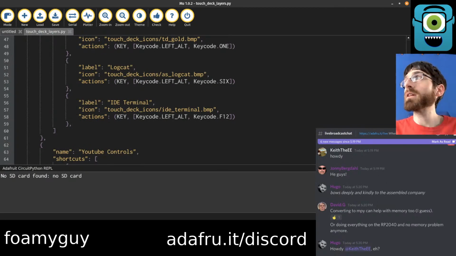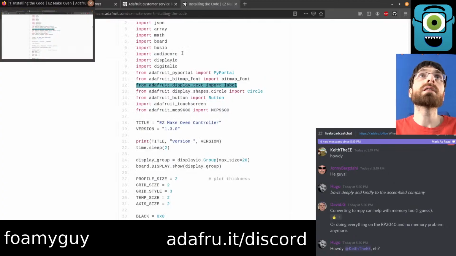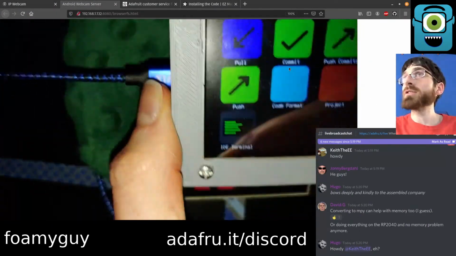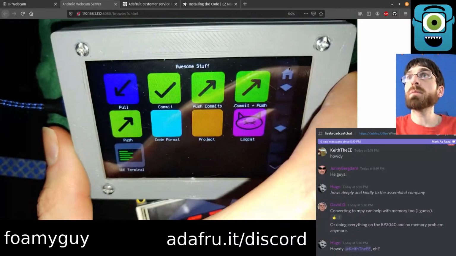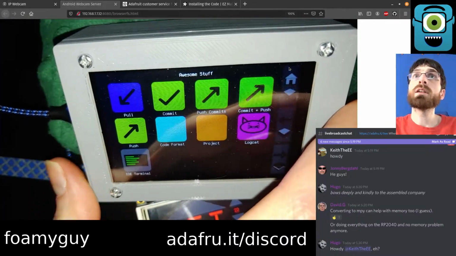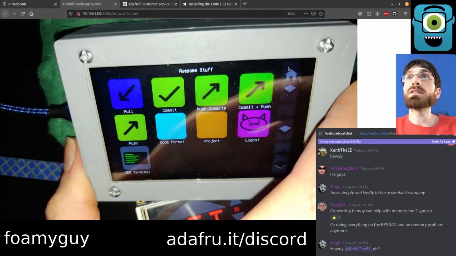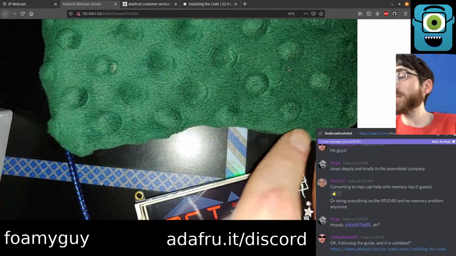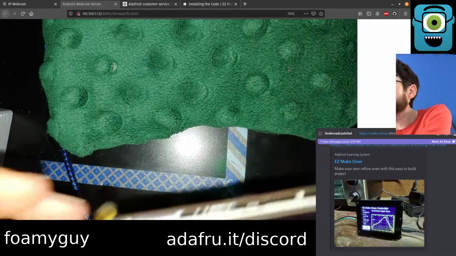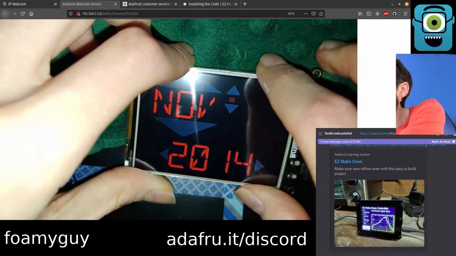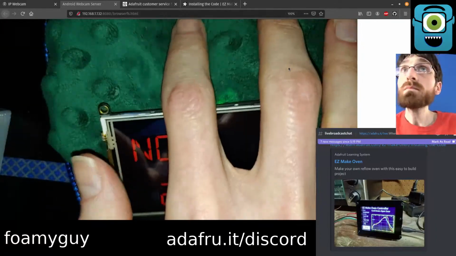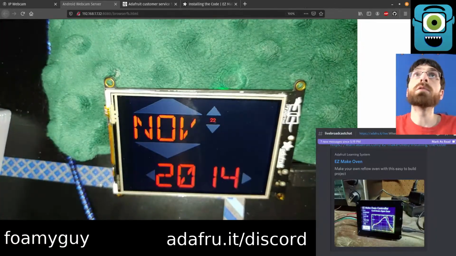These are my touch deck layers. Oh yeah, let me show. I've been loading up my touch deck. I got the case printed for it. It might be too big here. I got the case printed for it, and I've started making some icons and shortcuts there. You can see my design skills not quite as good as JP's, so I've got some relatively primitive looking icons, but I finally have started filling those in with the different commands I want to use. So that's what I had open there in Mu.